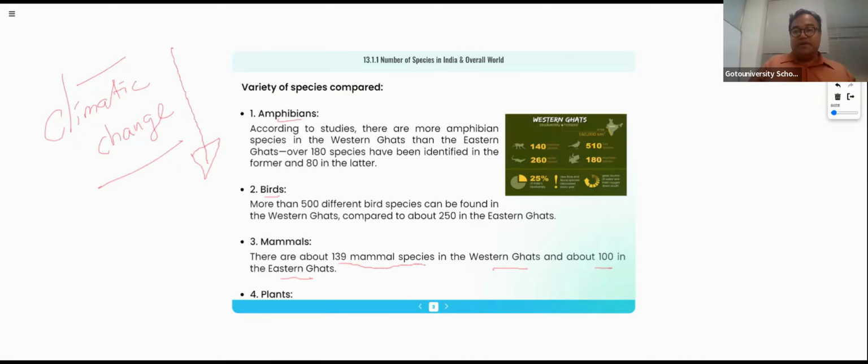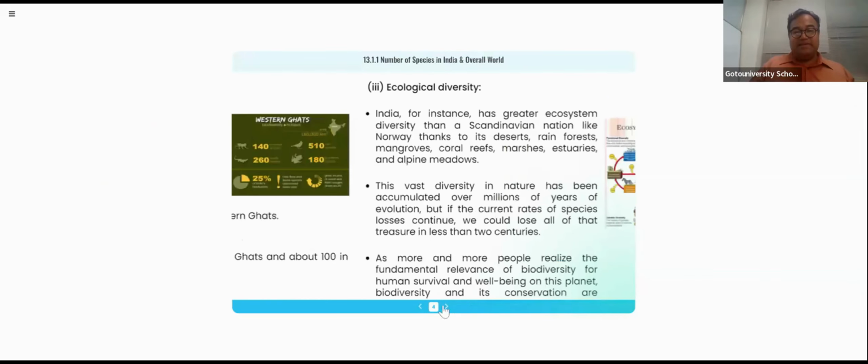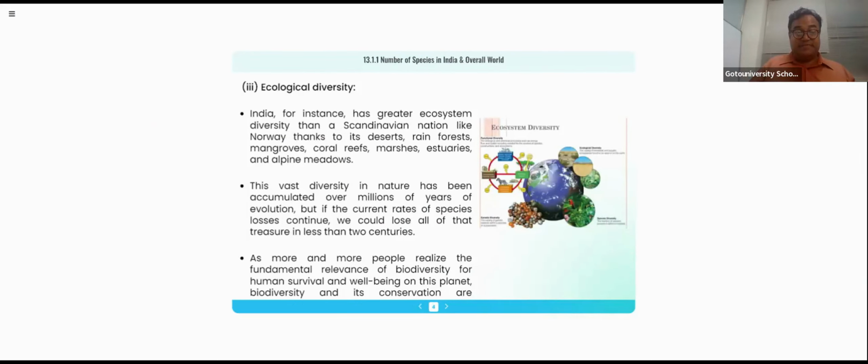Now, if we're talking about ecological diversity, you know very well the important ecological diversity we are observing in Scandinavian countries. Norway is given, whereas what are the other Scandinavian countries not given? I need to explain. Other than Norway, Finland is there, right? Which is not there in the slide, right? So the rain-soaked Meghalaya forest is showing ecological diversity.